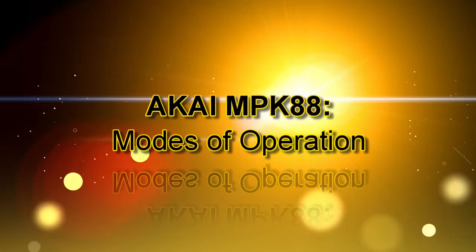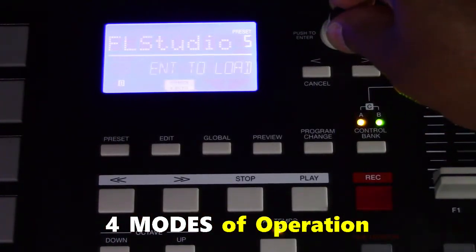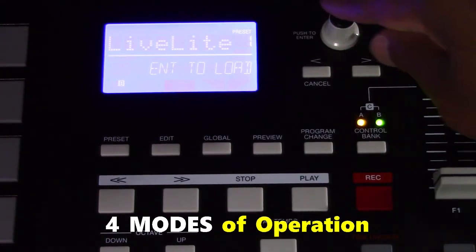Now we'll move on to the modes. The MPK61 and the MPK88 have 4 different modes of operation. Each mode can be accessed by pressing one of the corresponding buttons. The first is the preset. This mode allows you to load, save, and copy presets. A preset is a collection of information about how different sliders, knobs, and pads will behave.